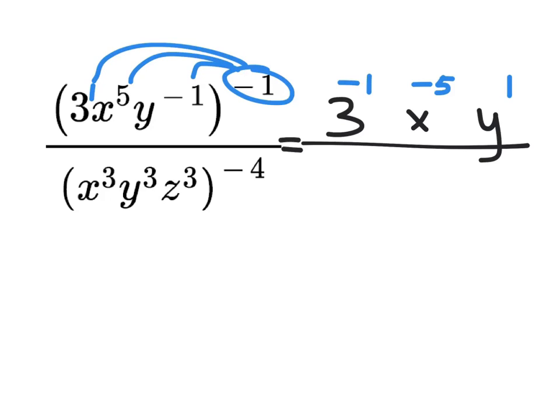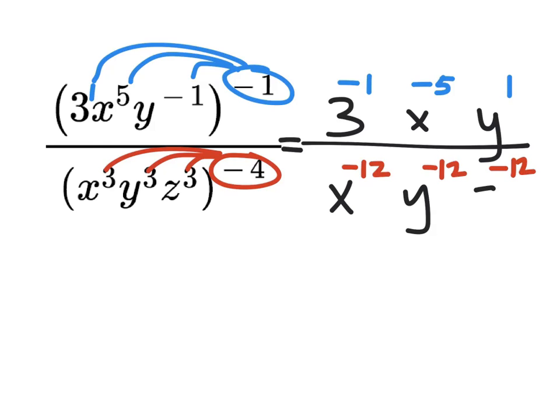Well, that's just the numerator, but we've got to distribute the -4 exponent into these other exponents in the denominator right there. So 4 times 3 there for each of them is going to be -12. And the bases stay the same, x, y, and z. So now that we have this set up, we've taken away the distribution, so we can look at this hopefully a little bit more clearly at this point.